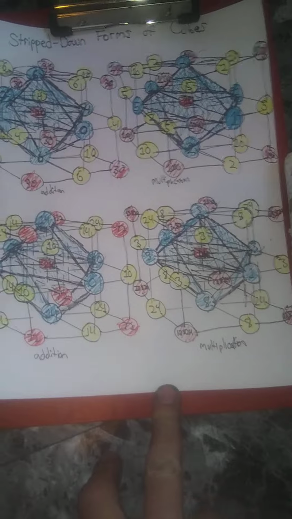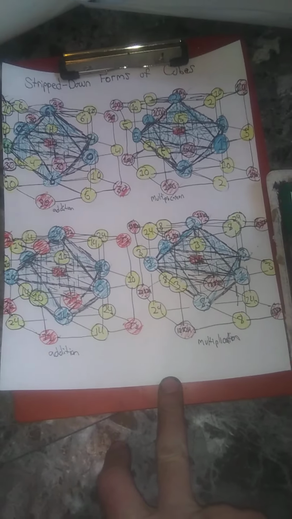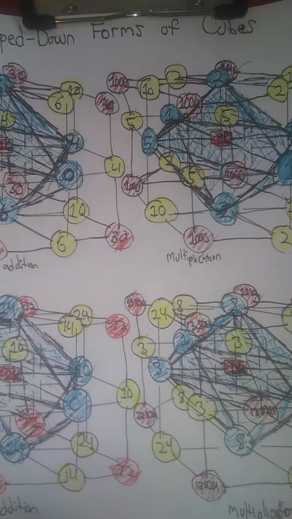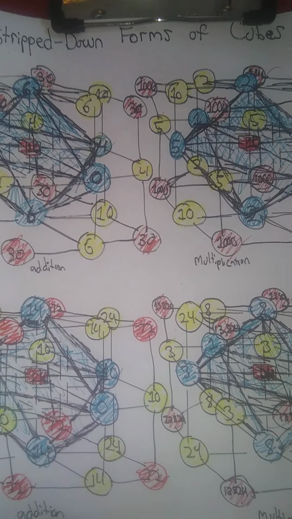And this is a real quick shot of these same things. The original full cubes are in white wood painted, and the stripped down versions are these colorful red, blue, and yellow stick figures. So these are all the stuff on my ceiling that I try to produce down here. And so this is the stripped down forms of the cube.